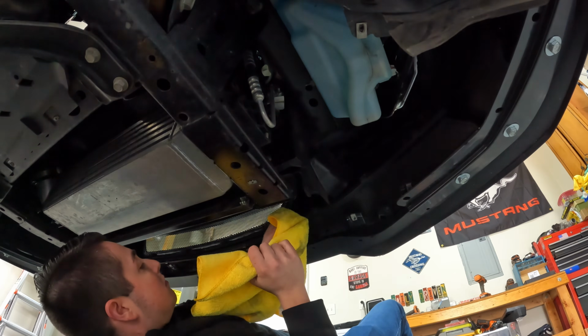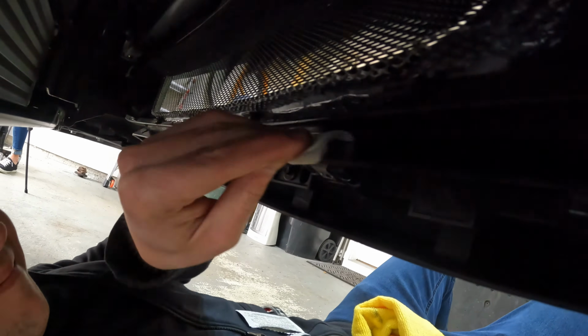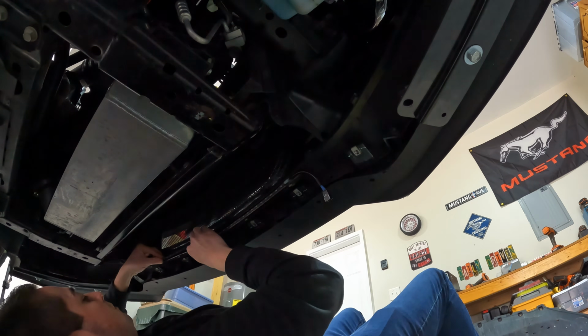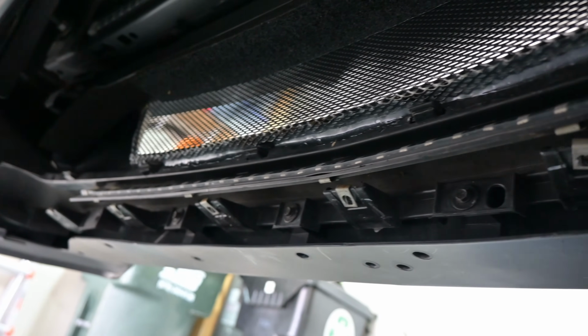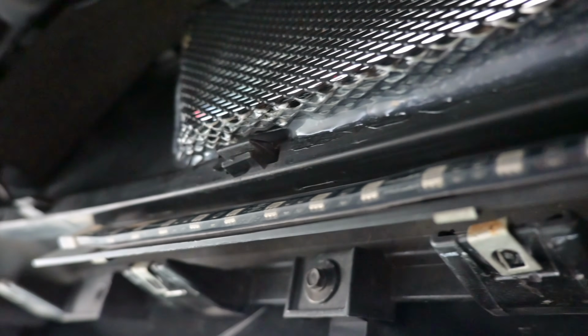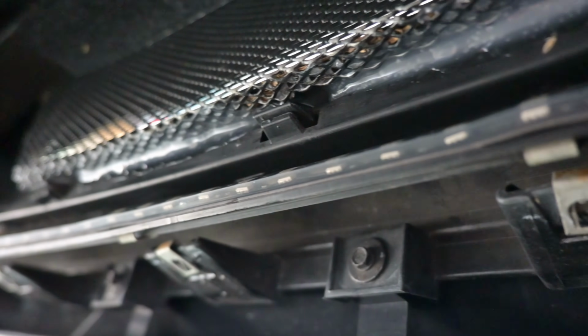Under the car, I found two other areas where I was able to attach the LED strips. I ended up only using 3 of the included 4 LED strips for the grille at this time. We'll see how that turns out at the end. One tip I can give is to install all the LEDs with the wire facing the same direction. This will keep everything a lot cleaner when routing the wires later.